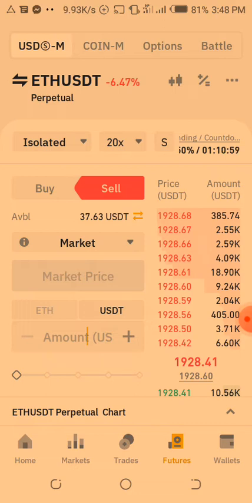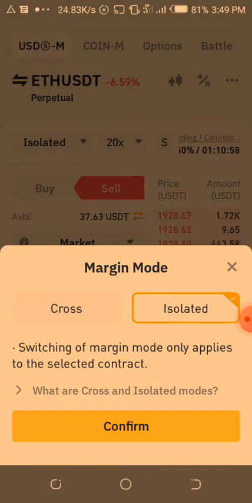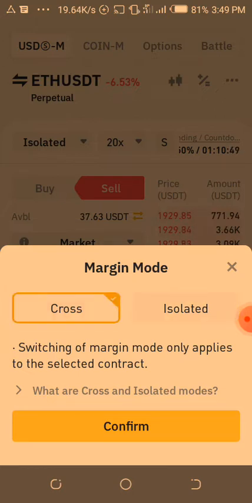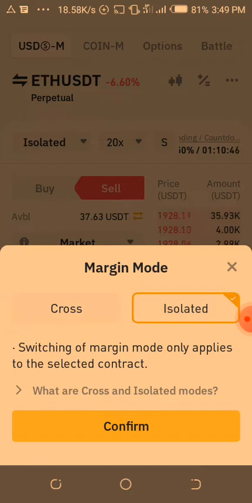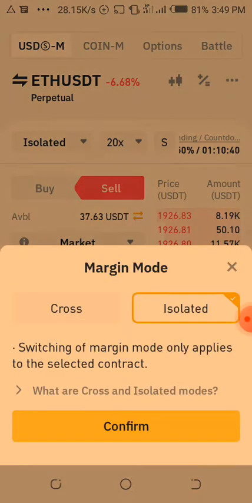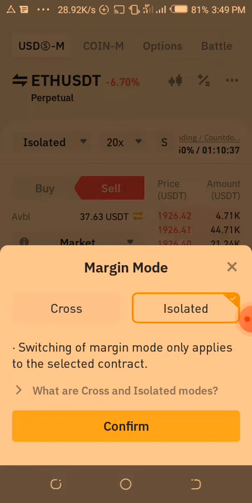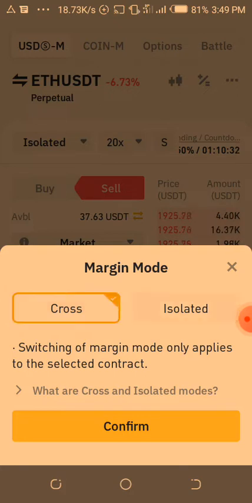Now under this isolated, this particular space is called the margin. This is called the margin. Okay, in margin you have isolated, you have cross margin, you have isolated margin. Okay, but I'm working with isolated margin, and you may be wondering, what do these two terms imply? Okay, cross margin is that, assuming that I'm in this trade now, I enter this trade with $6. Okay, and I have a total of $37 in my account, and I put $6 out of this $37 to enter this trade. That means I have the balance of $31 in my futures wallet.